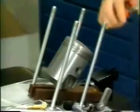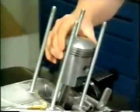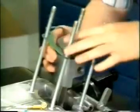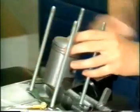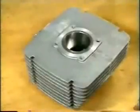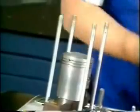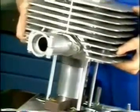Install both circlips into the piston grooves and check for correct fitting. Insert the cylinder base gasket and place the piston support below the piston skirt. Apply some oil on the cylinder liner. Turn the piston rings with open ends against the locating pegs. Squeeze the top ring and ease the cylinder down. Remove the piston support.